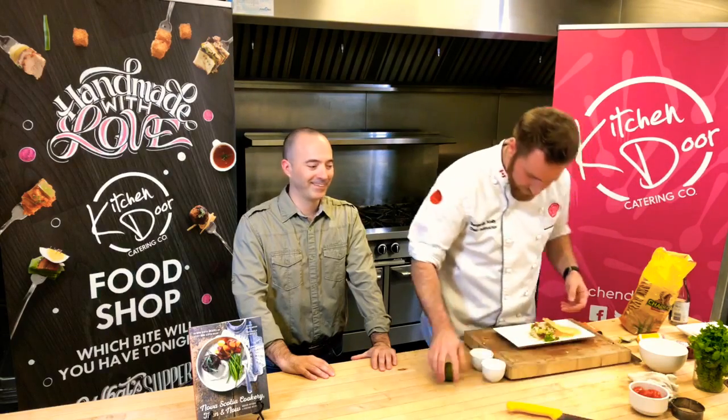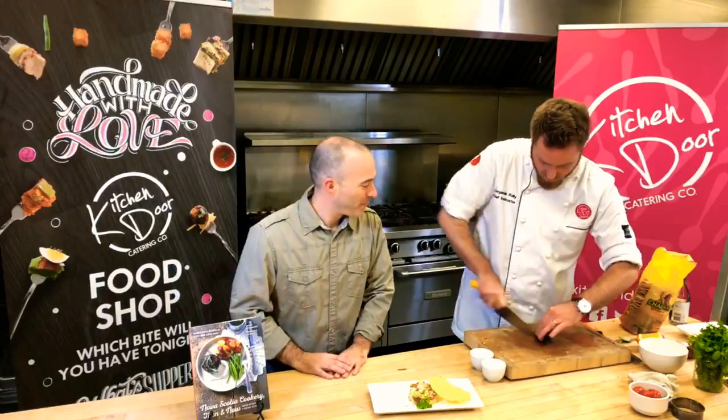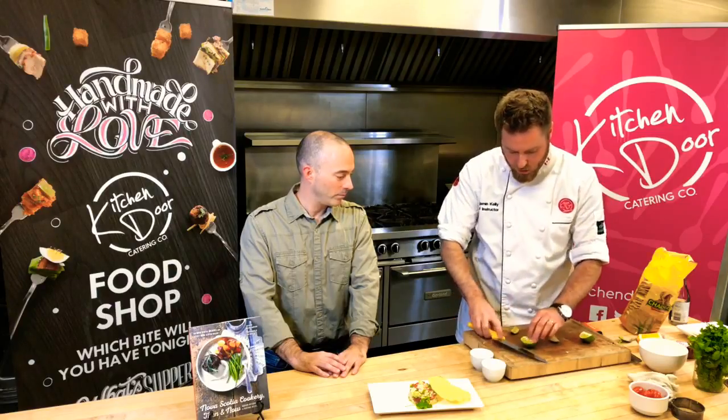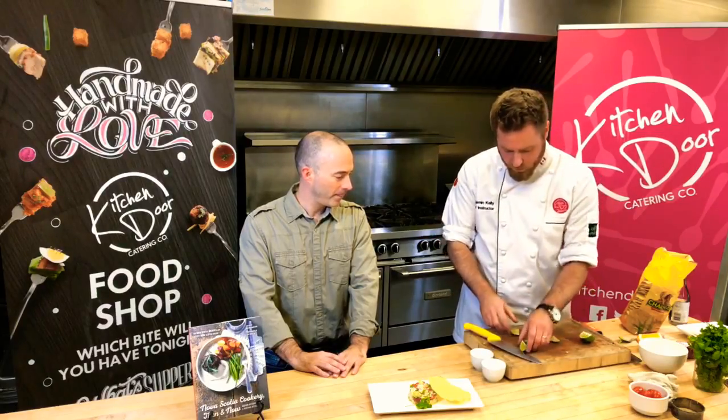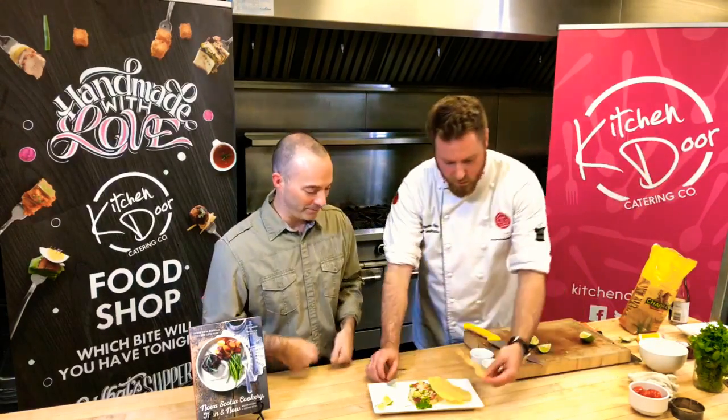It probably doesn't. I don't know. So we'll give you a little bit of lime. If you're doing lime, cut them like this, as opposed to just in wedges, and you'll be able to squeeze way more out of it. There you go. Bon appetit. I got lots of info about limes tonight. Thanks, Chef Ben. You're very welcome.